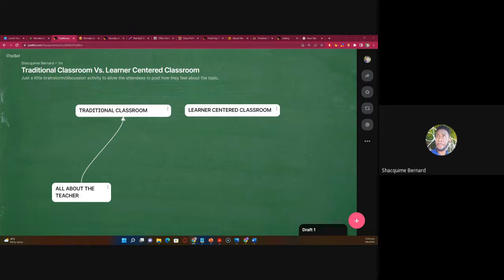All right, so I was saying that we're doing the brainstorm feature. What we can do on the platform is put on concepts or ideas and allow the students to give their pointers or facilitate learner discussion. I put on two concepts: one is traditional classroom, another is learner-centered classroom. For the interest of time, because I would have asked you to join the platform and give your points, just put at least a point in the chat and let me show you how to add a post and connect it to the concept. So we have about 2 minutes. Drop that in chat right now.